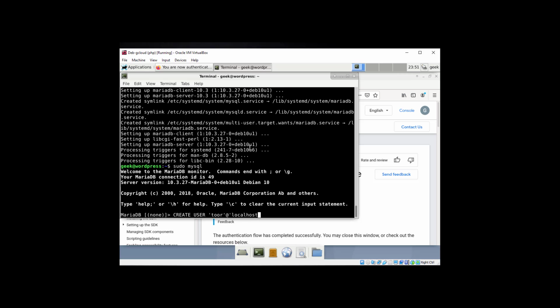Localhost. Identified by password. Let's do something simple. You do not want to do something simple on your version.